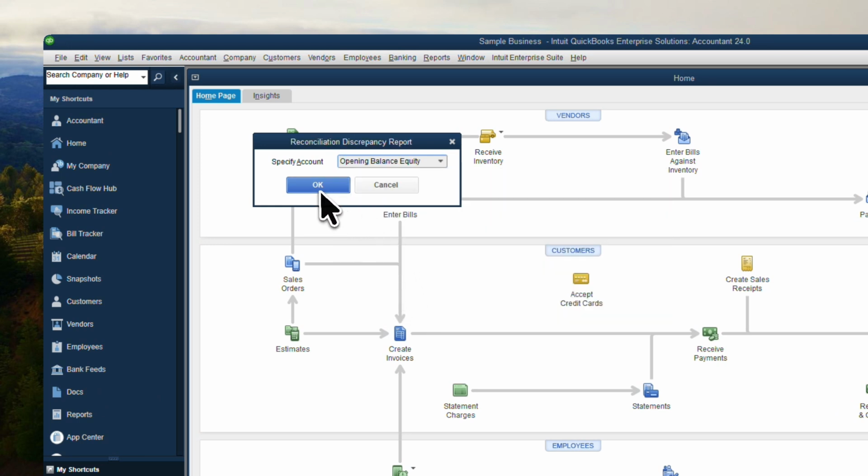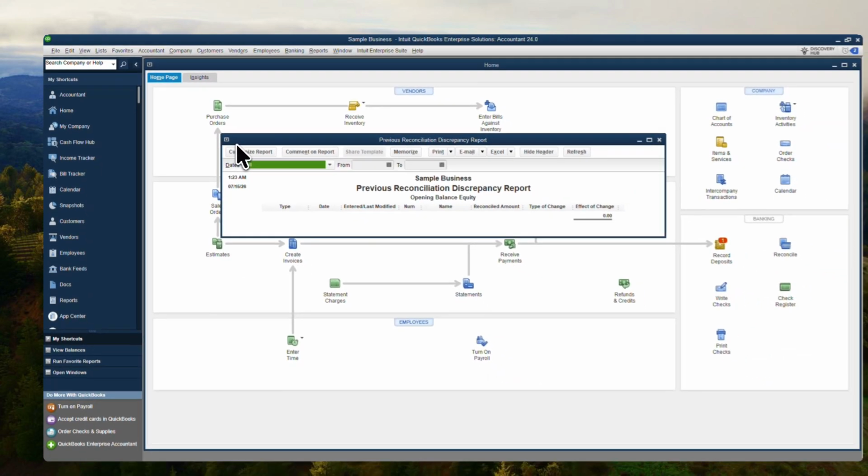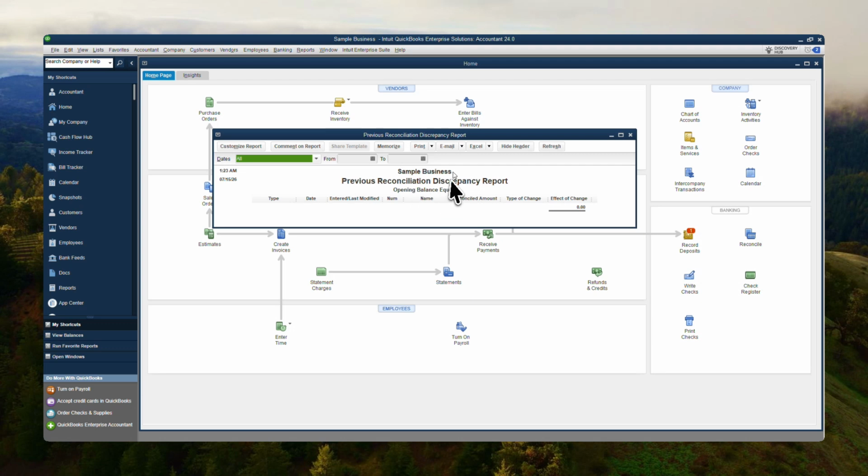This is an important step because the Discrepancies report will show you any transactions that were changed or removed since the last reconciliation. In many cases, this is exactly where the beginning balance issue starts. Take a close look at the transactions listed in that report. You may notice that a payment, deposit, check, or other entry has been edited or deleted. Identifying that difference helps you understand what needs to be corrected before you continue reconciling.